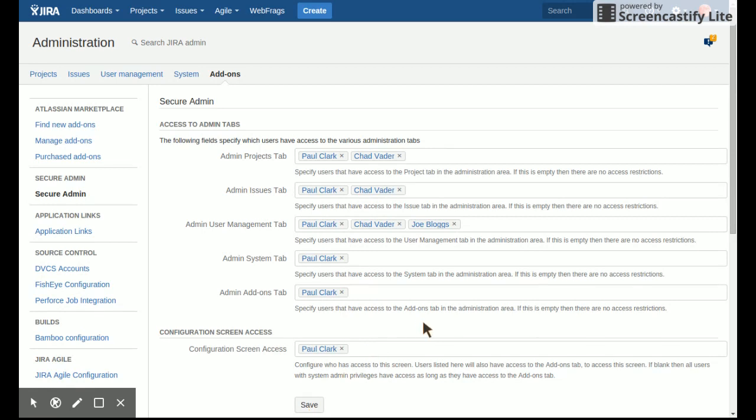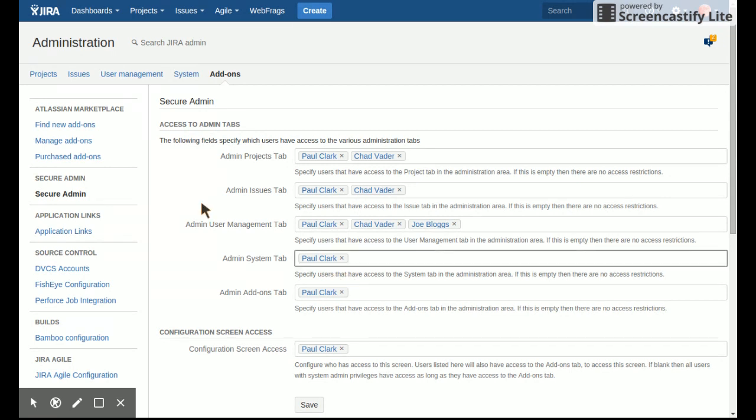Now, anyone else who has access to the administration tabs normally now will be locked out, apart from myself for these tabs, Chad for these three, and Joe for this one. That's basically all you need to do for the setup.